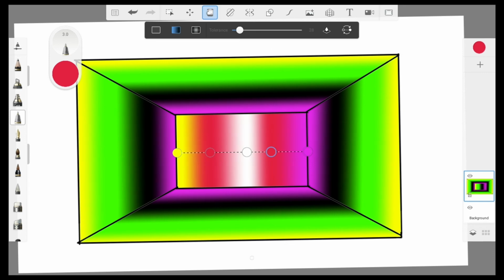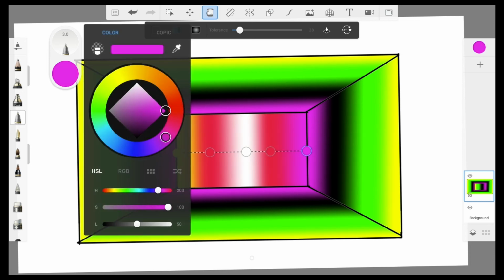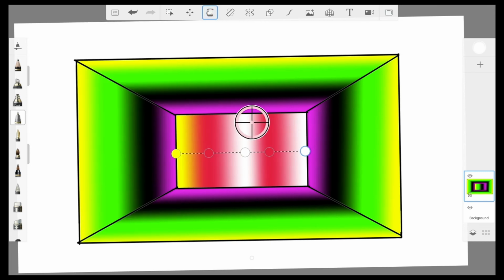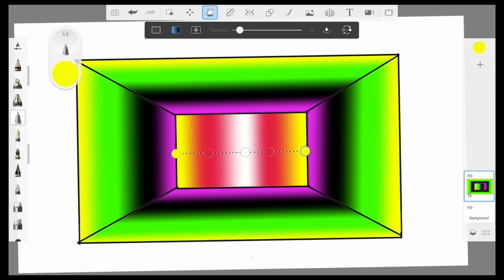For example, if I want that same color of yellow on this other end, I could click the purple, click on the double puck, click the eyedropper, and go click on the yellow. That was my fault, I messed up on my click there. Dink, there we go. So I sampled the yellow to make the yellows match on either side. All right, now this is not necessarily a thing of beauty, but it works, right? It kind of looks like a room. It's got side walls, a ceiling, a floor, and a far wall down at the other end, and all of these things are filled with gradients. It's exactly what we're after here today.